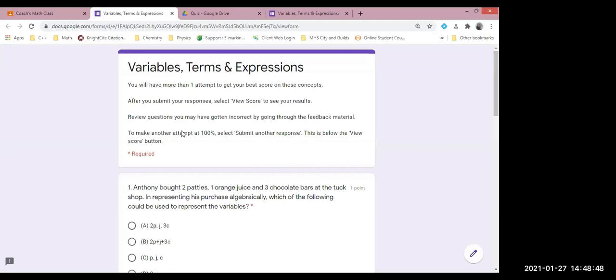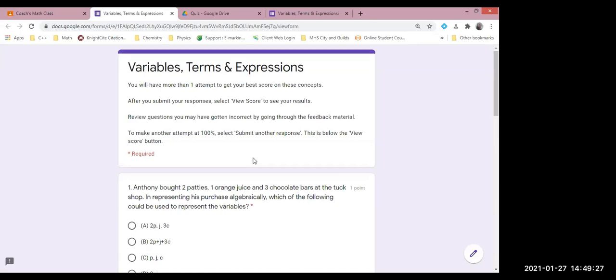So there are some instructions. I know that students by now would have been familiar with the classroom itself. So they are able by now to know, okay, when I do the quiz, I'm supposed to view score, etc. But just in the event that there might be that one student who has never come into the classroom and has never done anything like this, we want to make sure that child has some amount of guidance as to what needs to happen.